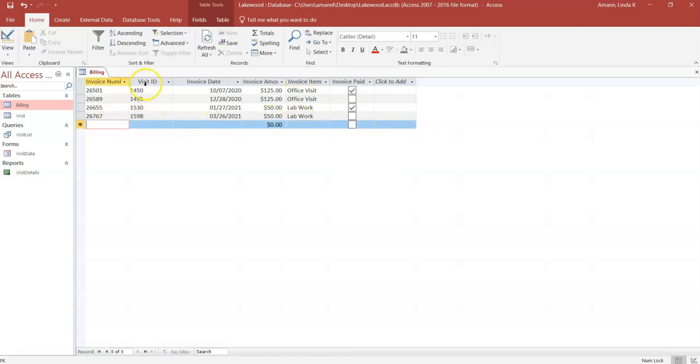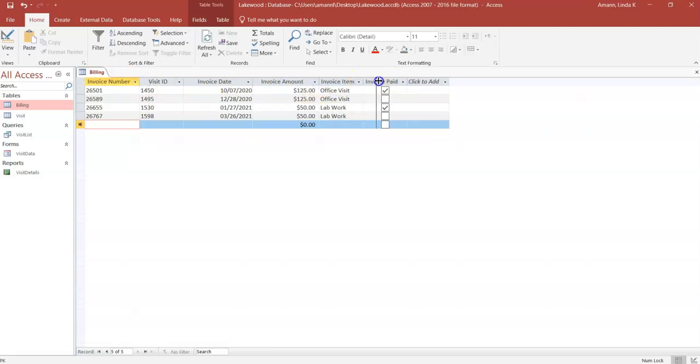All right, I'm going to click down below this one. I'm going to make my fields just a little bit bigger. That way I can really see what's going on in here. And then we're going to enter in one more, which is 26501. Now watch my pencil. And then if I screw up on a date, it's going to let me know. That's the great thing about putting in the data types and also adding properties. And this one is office, whoops, if I spell it right, office visit. We would like the invoice to be paid, so I'm just going to put my space bar on that one. And I think that one is it.